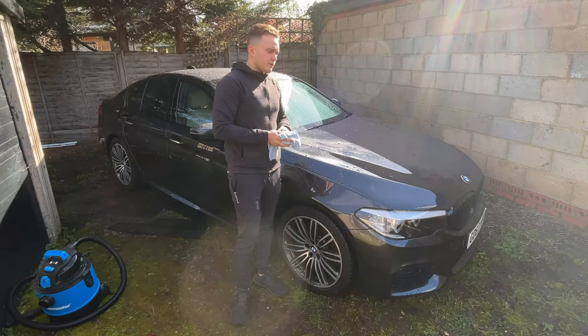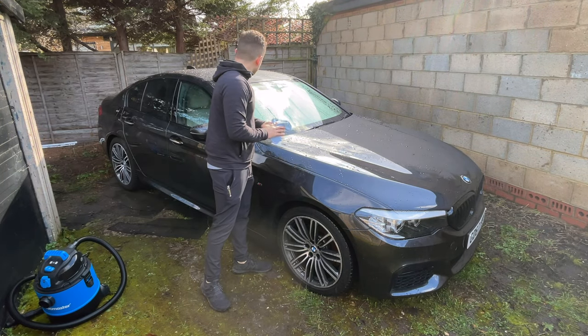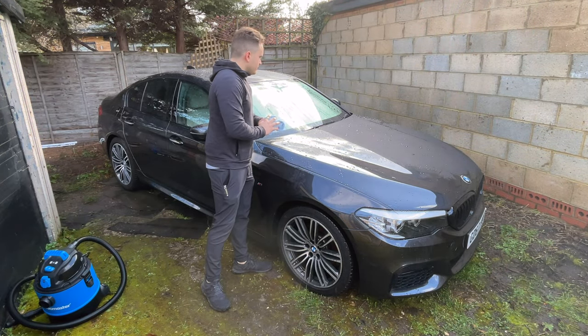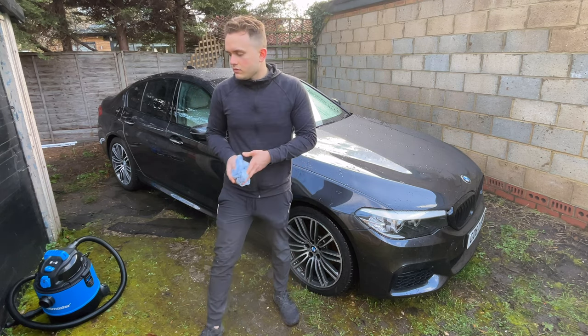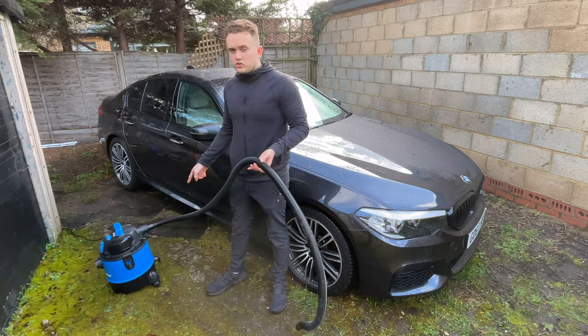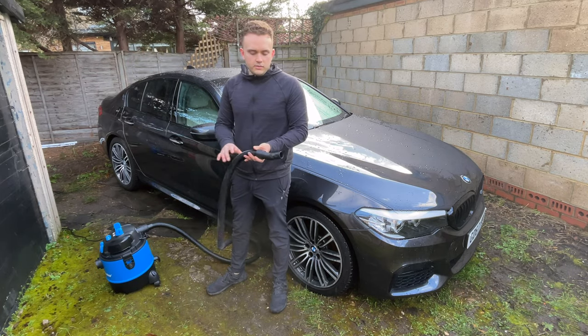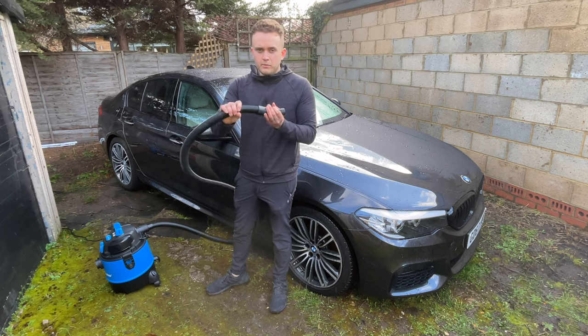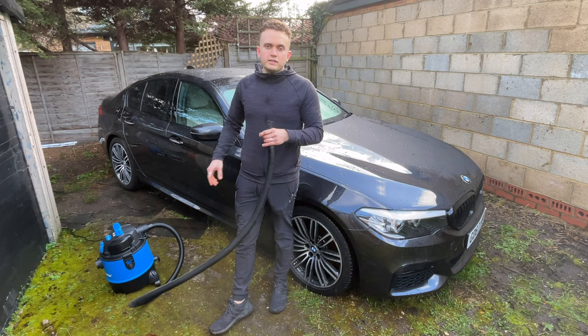See that the rinse wax has done a pretty good job of making it fairly hydrophobic and adding a little bit of shine. It's not perfect, but what we're gonna do next, I'm gonna get my blower, which is basically a wet and dry vacuum. And if you put it in the other side, it becomes a blower with some nice air. So I'm gonna use that to get most of the excess water off because it's easy and quick. I'm gonna use the Hoover anyway to clean the inside, so.